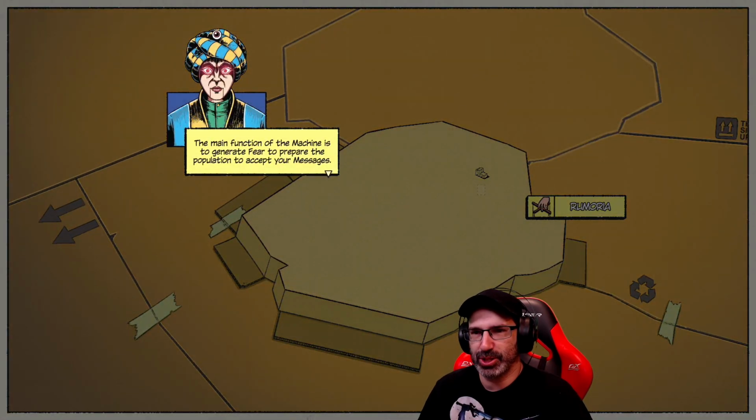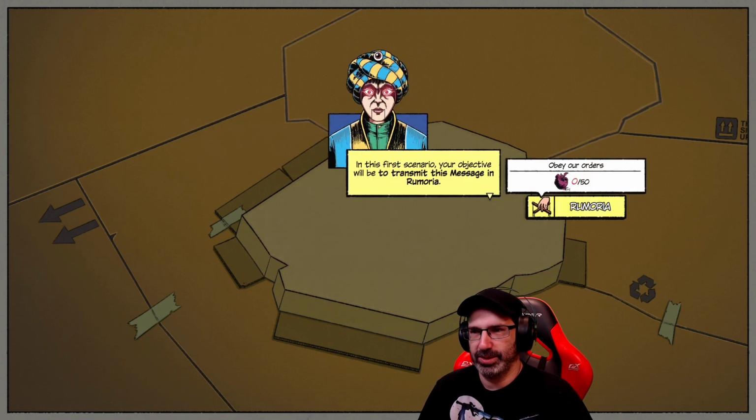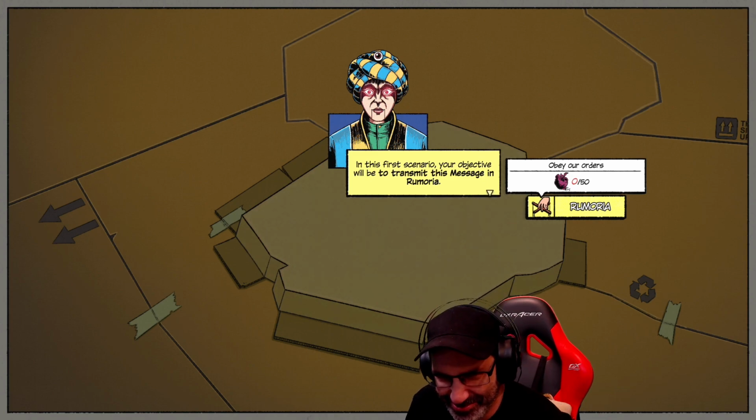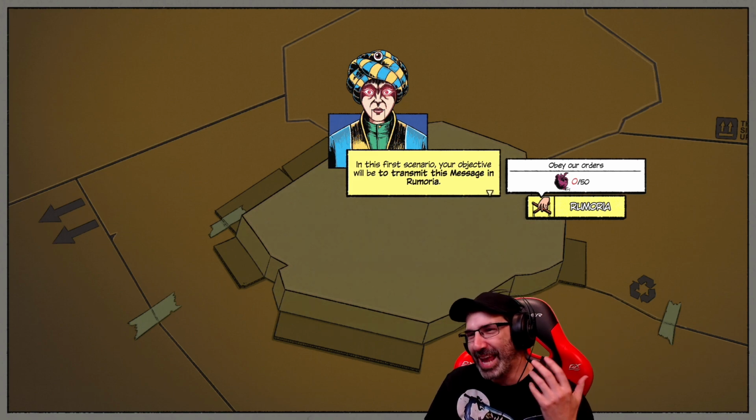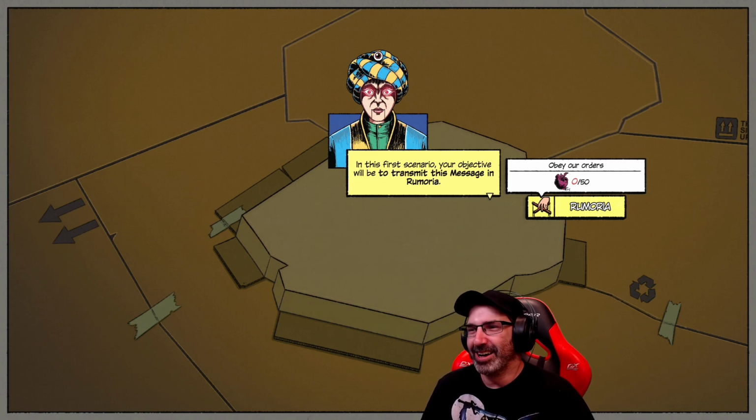The main function of the machine is to generate fear, to prepare the population to accept your messages. Gotta generate fear. In this first scenario, the objective will be to transmit this message. Wait, could it be any other name? Rumeria. Obey our orders. Okay, it takes 50 of these things.